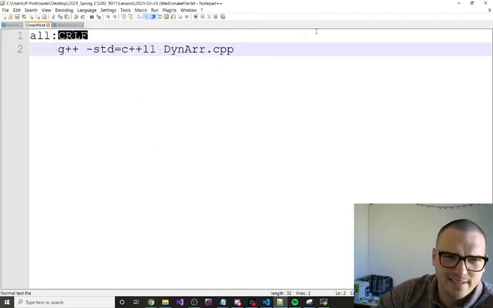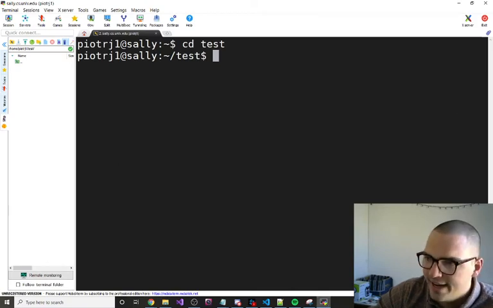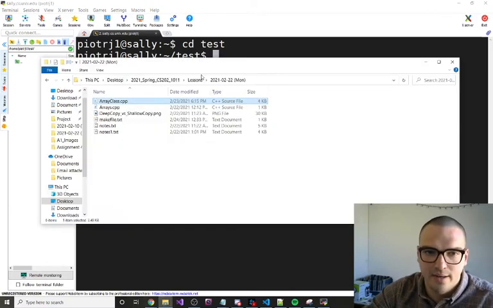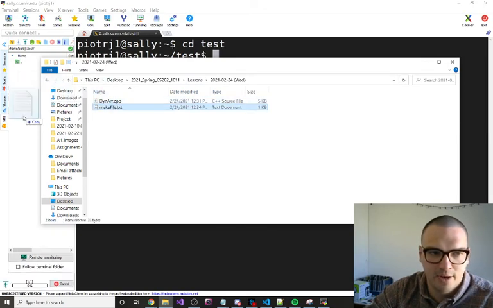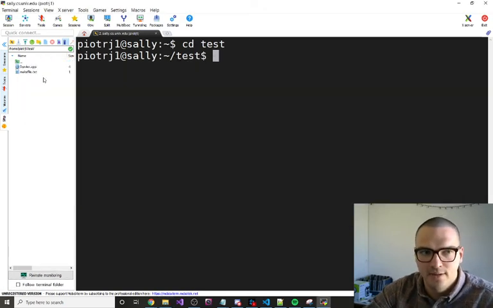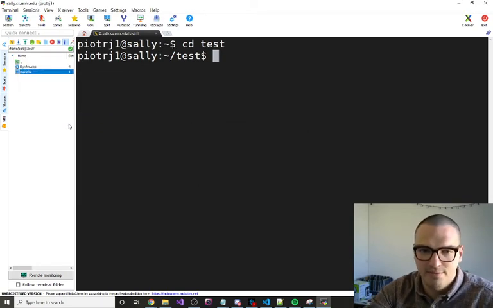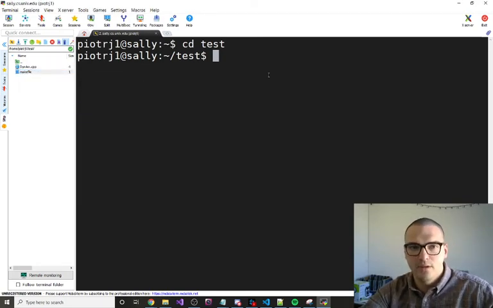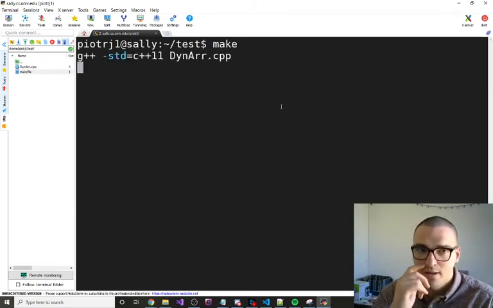And recall that Windows doesn't like you to save makefiles, probably because it uses them in some sense. So I'll just change the name when we get there on Sally. So dynamic array goes in there, makefile.txt goes in there. I'm going to rename this makefile to be just makefile. And then we'll clear, and then I'll type make.